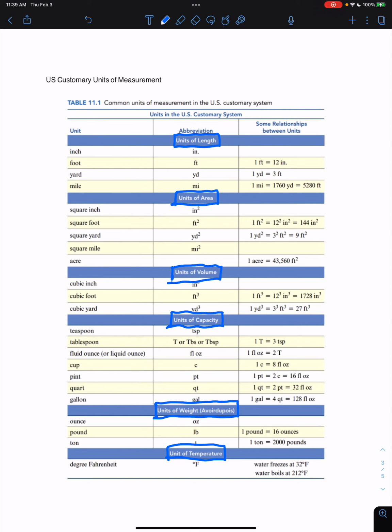And you'll notice over here on the side that we can convert from one unit to another. We'll be talking about that in a future video. But there are some units that are appropriate for larger measurements, some units that are appropriate for smaller measurements, and units that are appropriate for different attributes to measure about different things.